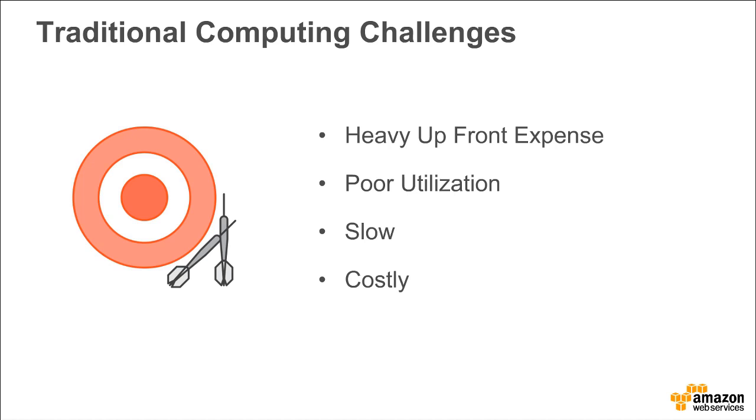Now, when you think about traditional IT, it can tend to be very slow, expensive, and difficult at times. There are different challenges that you can face with traditional IT deployment and infrastructure. Usually, if you've been working in IT for many years, you've probably experienced that it can take weeks or even months just to acquire and set up infrastructure. Well, Amazon EC2 makes cloud computing affordable, easy, and scalable. Now, EC2 stands for Elastic Compute Cloud, which is our core service for infrastructure as a service on the AWS Cloud Platform.